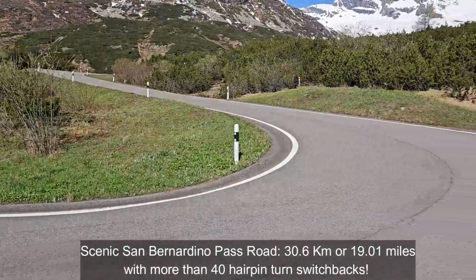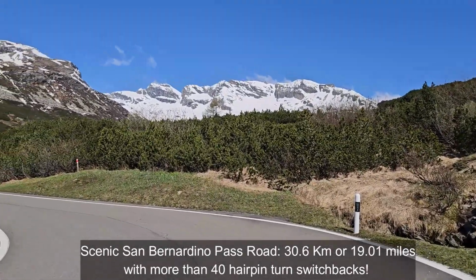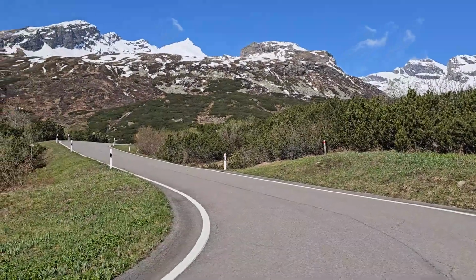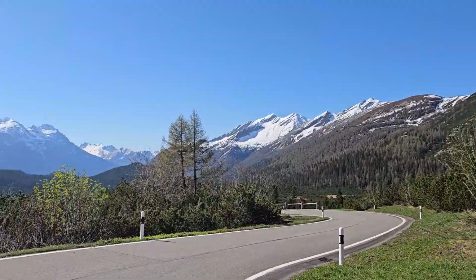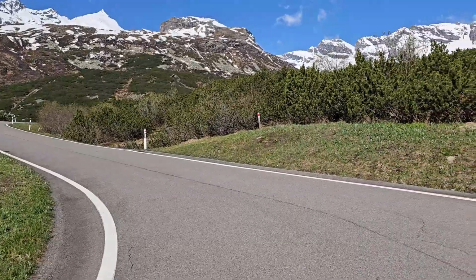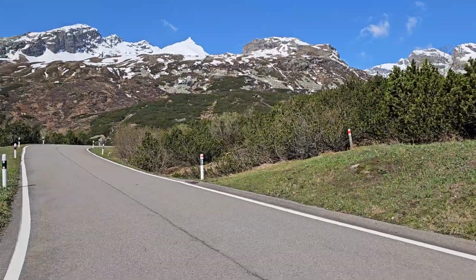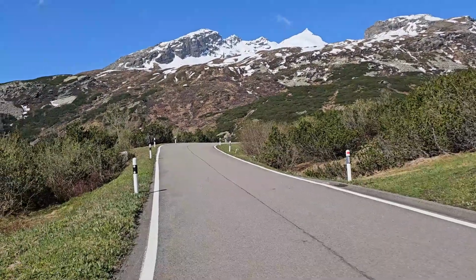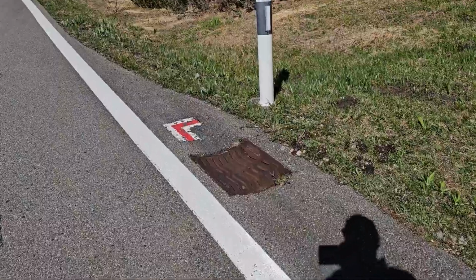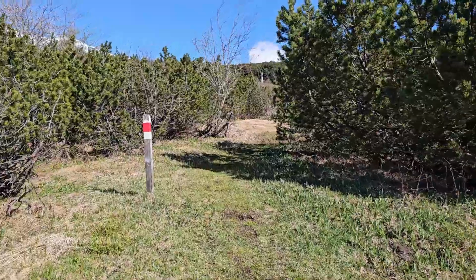It's actually an extremely well made and beautiful road, and not so long ago, about 10 years ago, I rode my bike from the bottom of the pass here to the top. I've also biked several other passes and rode across Switzerland from Ticino, the Italian border, all the way to Zurich. Fun stuff. Back to trail markings, and we head back up into the wilderness again.